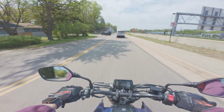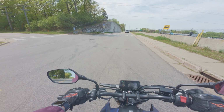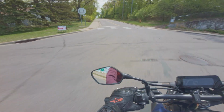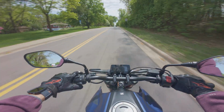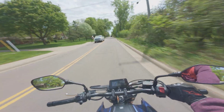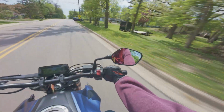But yeah, the only thing that I could complain of, and it's not even really complaining about the bike, is the tires that I've bought. I don't know what the hell's going on. Honestly, I think they might have just put some crappy old tires that they had laying around at the dealership, because this bike only had 1,000 miles on it, and you can tell in the video that these tires are pretty much roached, and I didn't do the roaching.